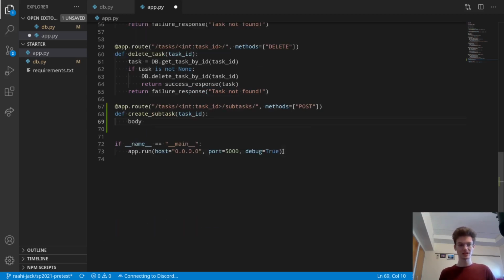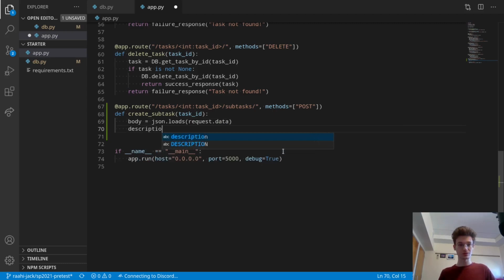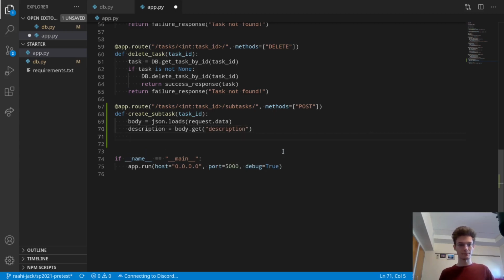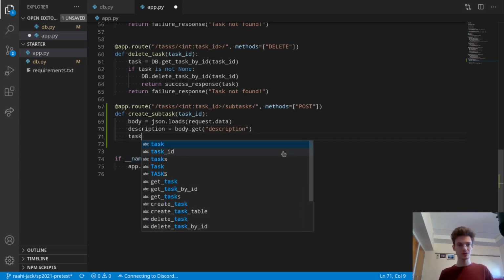So we'll start, of course, by parsing the body with json.loads, request.data. You've seen this before. Our description will be body.get description. Then we will get our task.